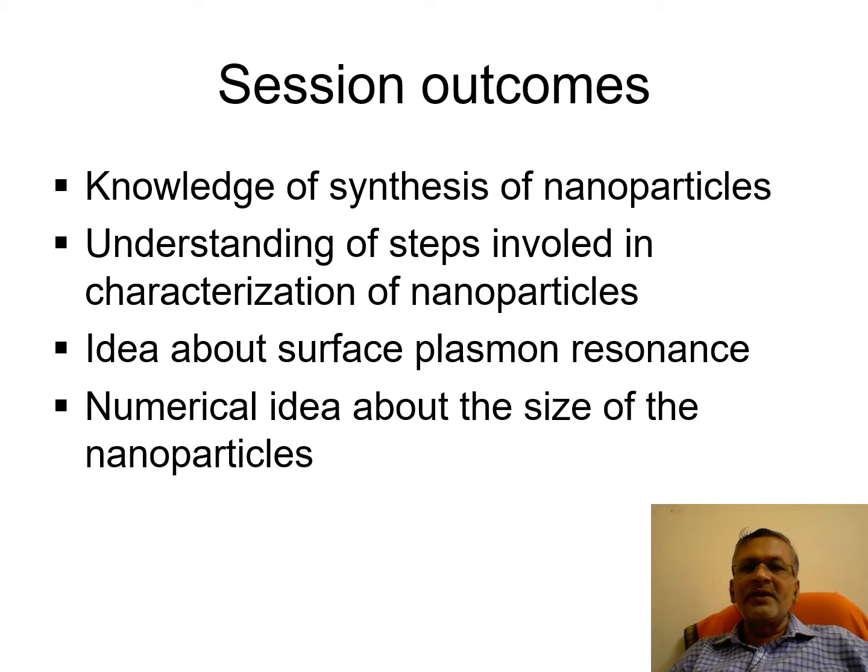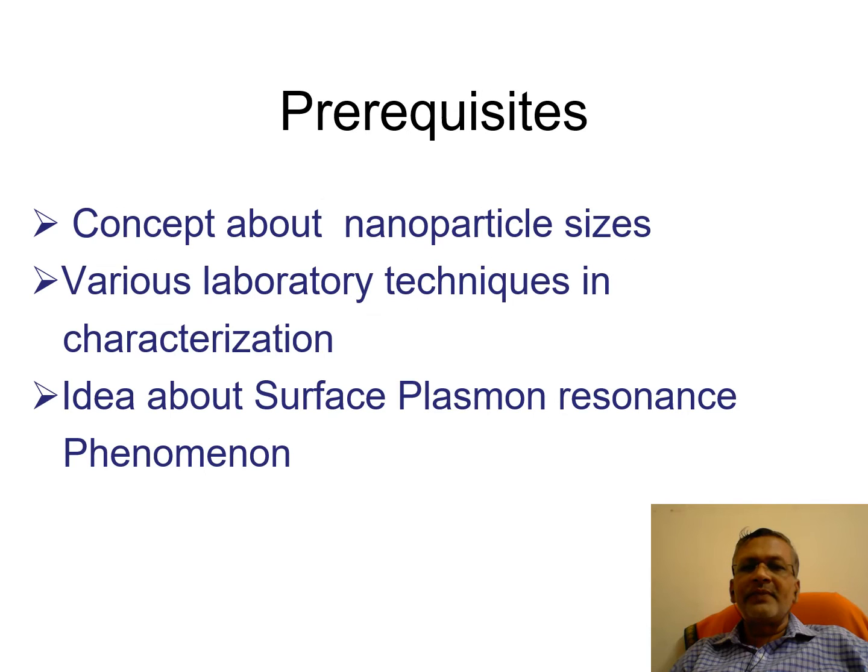Session outcomes: knowledge of synthesis of nanoparticles, understanding of steps involved in characterization of nanoparticles, idea about surface plasmon resonance, and numerical idea about the size of the nanoparticles. Prerequisites for this discussion are the concept of nanoparticle sizes, various laboratory techniques in characterization, and an idea about the surface plasmon resonance phenomenon.